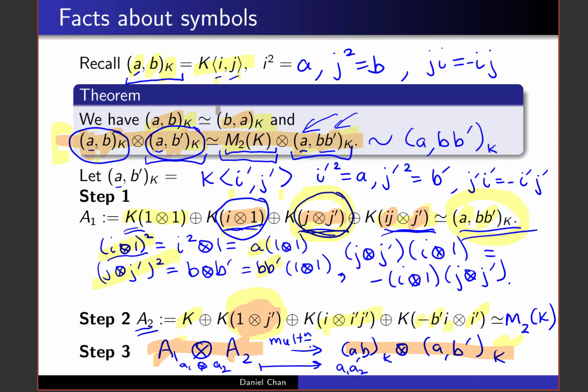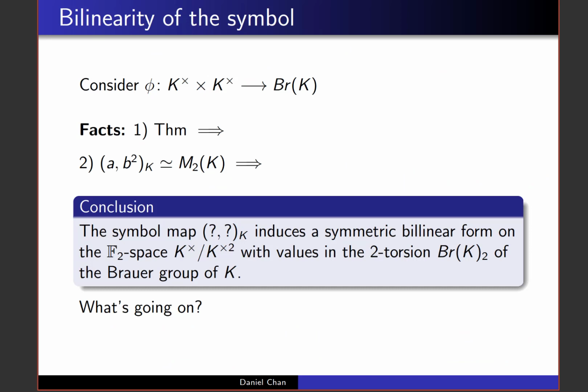Okay, so let's move on to the next slide to make this more formal, and it says a lot more facts about this symbol. Okay, so remember, I want you to think of that quaternion algebra, that symbol, as a function. Okay, it's really a function. So let's just write that out formally. So if you have an element of k cross times k cross, so that's a pair of non-zero elements in your field, we're going to map it to what? You have this central simple algebra, this quaternion algebra (a,b)_k, and you look at the equivalence class of that.